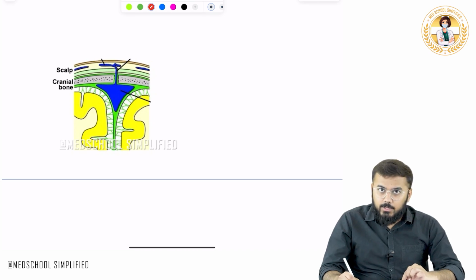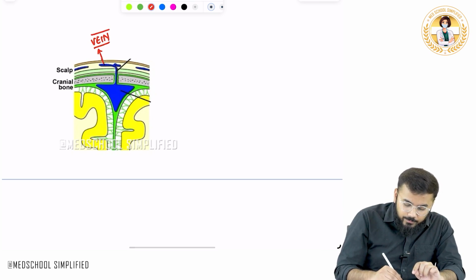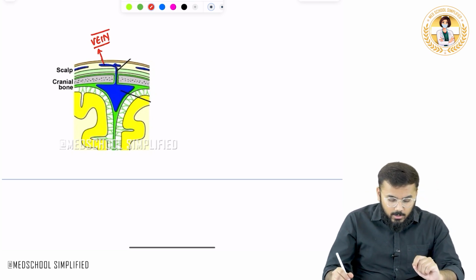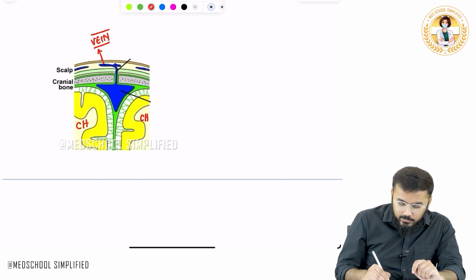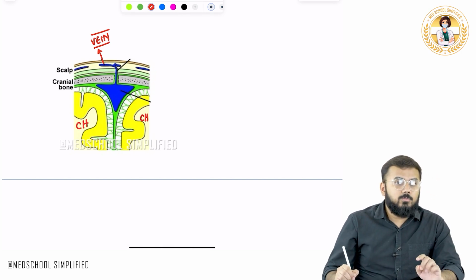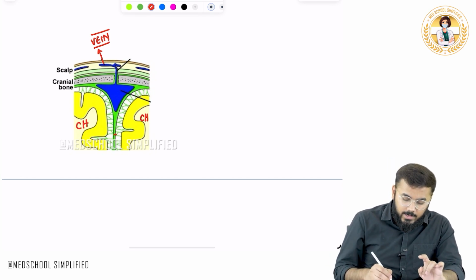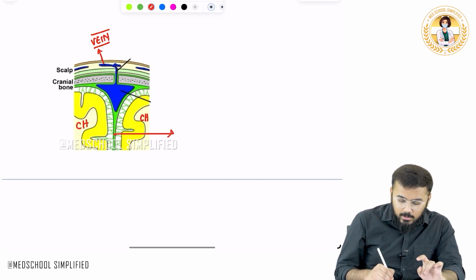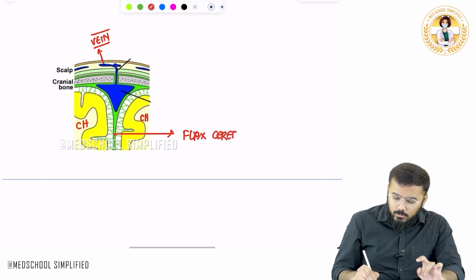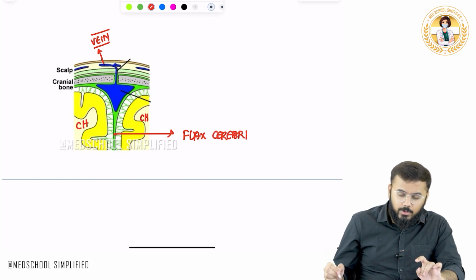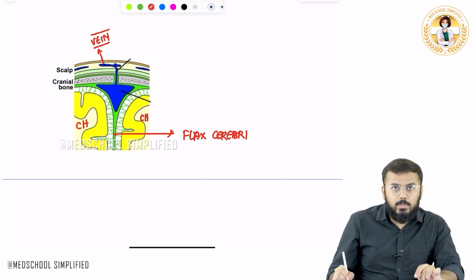So in this picture, you see on the surface of the scalp here there is some vein. And inside the brain tissue, you see this is your cerebral hemisphere. Dividing both the cerebral hemispheres, from my previous lecture on the anterior cranial fossa, where I have talked about it, you see this part in between, this is called the falx cerebri. Next important thing, just above the falx cerebri, you see this sinus over here, right?